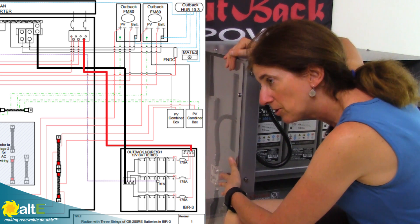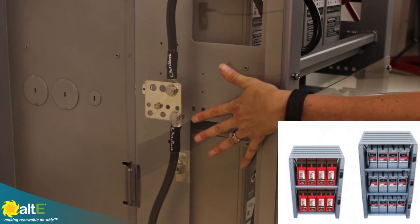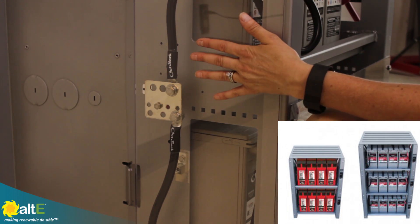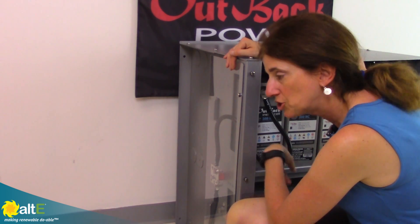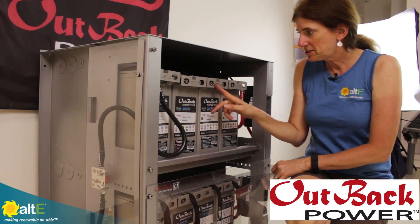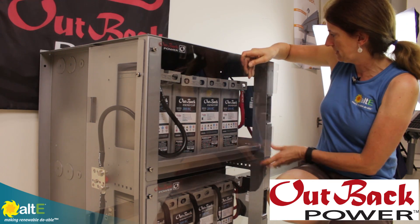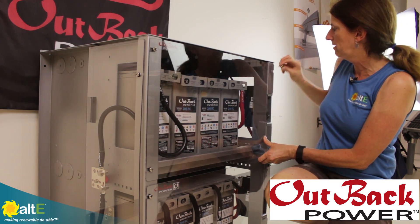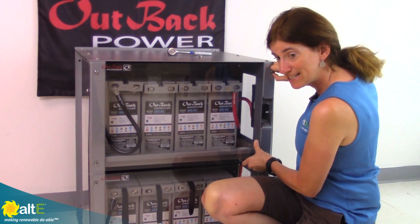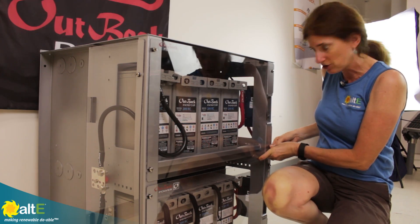That is how you wire this all up. Everything's got plexi on top, so you've got nice visibility yet you have safety from prying fingers. The front actually has it as well. In addition to these nice little caps for protection, we also have the plexi that goes right on the front — it just bolts right on. So it gives you easy access but also gives you protection from wayward fingers and tools.